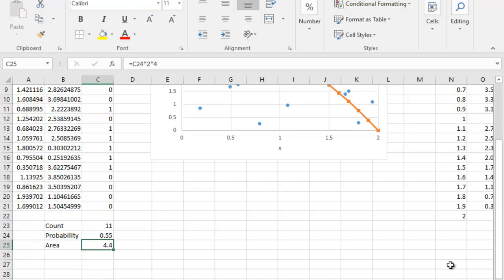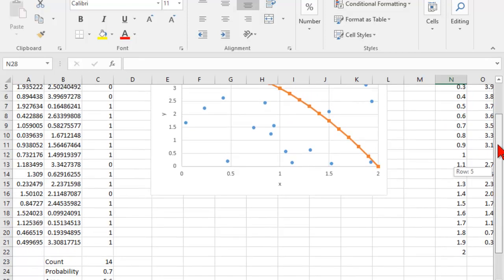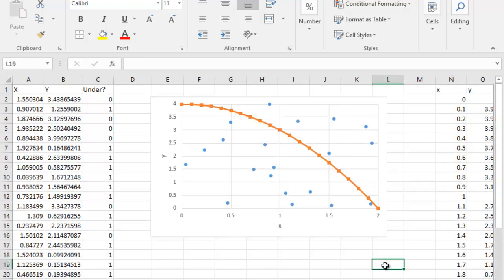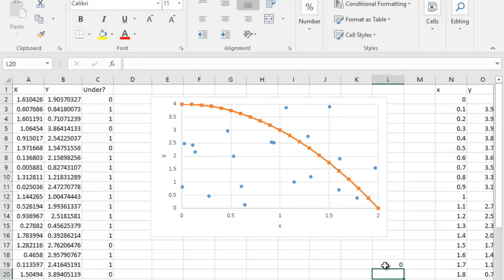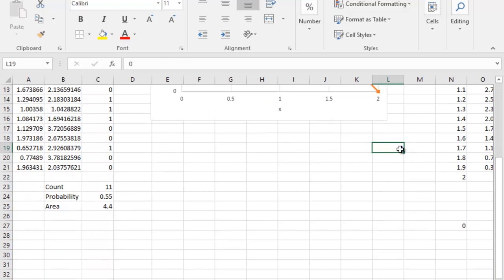Okay, let me show you something else. These are the numbers that I got this time. If I have Excel do a recalculation, lots of things happen. So notice when I do this, I'm just typing a number to force a recalculation. Notice that the points are again randomly generated, so they move all over the place. And different numbers of points can be above and below. And then as I'm doing this, these numbers here are changing as well. The count of the numbers below and the corresponding calculated probability and area are changing.